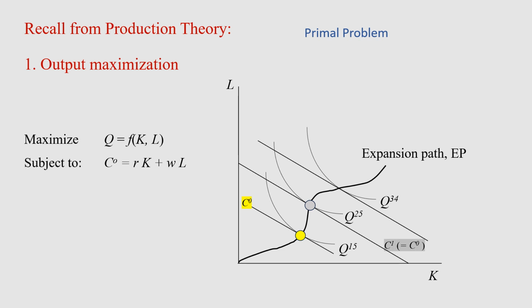So here, the first problem, which we refer to as the primal problem, is output maximization, where we maximize quantity, output, subject to a constraint. Suppose that the cost constraint is given by these lines here, and what we seek to do is find the highest quantity of output given a particular constraint. So these isoquants tell us how much output there is. And then if our cost constraint is given by this yellow cost, then we would end up at this yellow place here. If the cost instead was at C1, which now becomes our C0 in this particular problem, we find that this is the point on the expansion path to which we go.